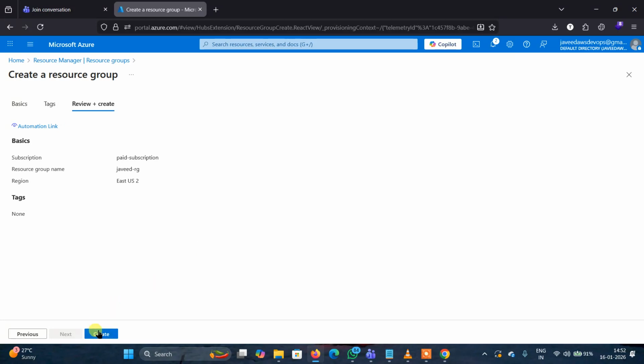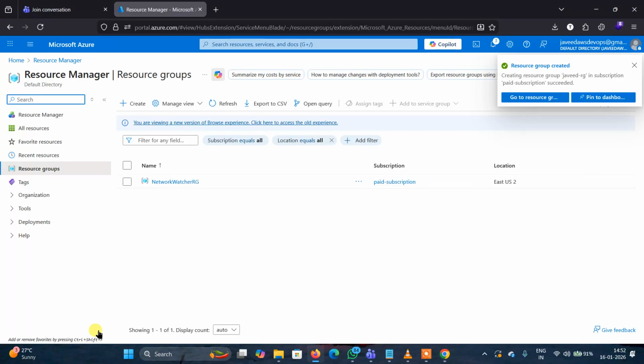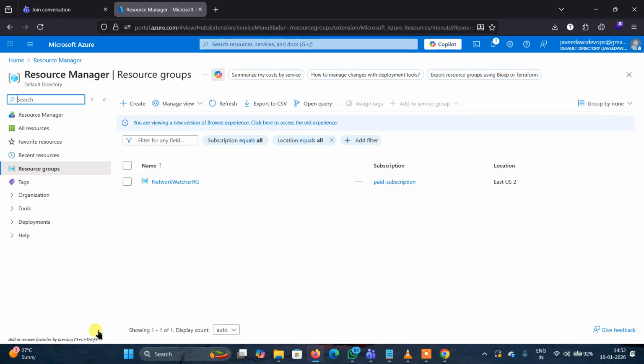First, I create a virtual machine inside the default directory or default root account. Then we don't have any permission to access the resource, which is the virtual machine, in the user account. Even though I created the virtual machine, you don't see the virtual machine. You can't access the virtual machine in the user account. Then we'll give the permission.